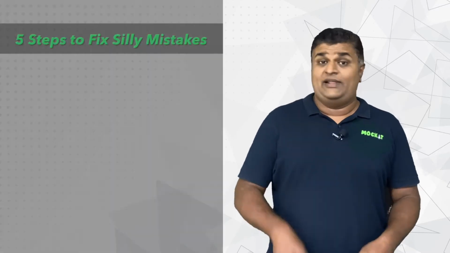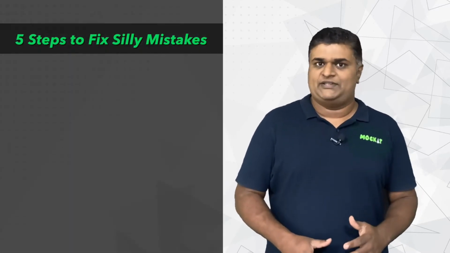When you say silly mistakes, it sounds so trivial, but in reality, they are big, big blunders when it comes to the CAT exam. The majority of your negative marks or mistakes are a result of silly mistakes, right? So these are the ones you need to identify very quickly, come up with fixes and solve them. Now let's look at 5 simple ways in which you can fix these type of mistakes.